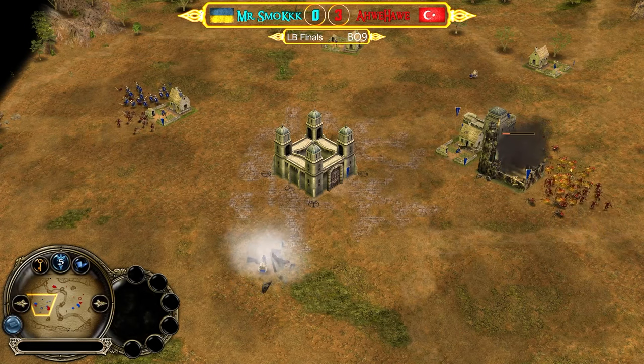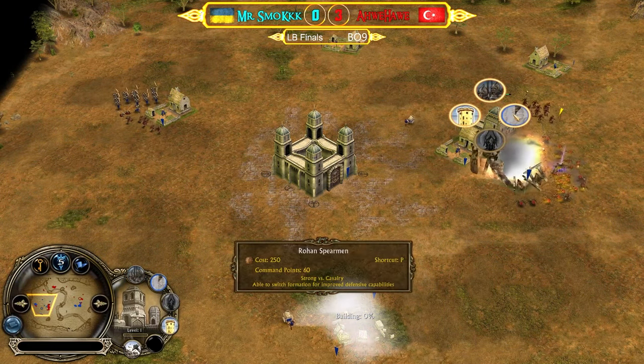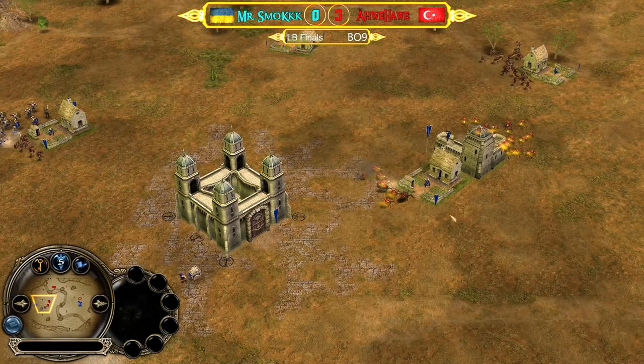He will lose a lot by trying to do this. He will be losing the archery range, the farm, and the barracks right after. His command points are capped, he cannot recruit any more units as we are talking. The spiderlings can deal a devastating amount of damage to the Men of the West player.